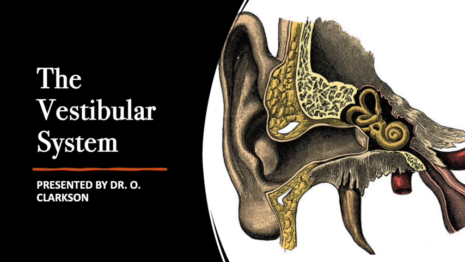So these stones basically move in relation to different types of movements, like tilt, for example, as well as linear movement. So if you move forward, translational movement, these otoliths are going to move in the opposite direction, right? So you move forward, the otoliths move back, right, because of inertia. You tilt your head, gravity is going to allow the otoliths to move towards the side that you're tilting towards, right?